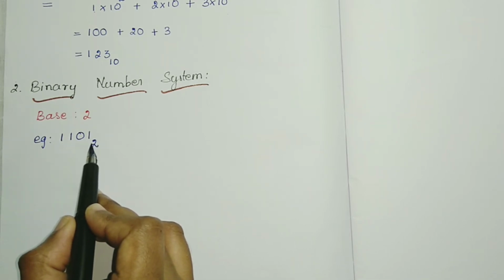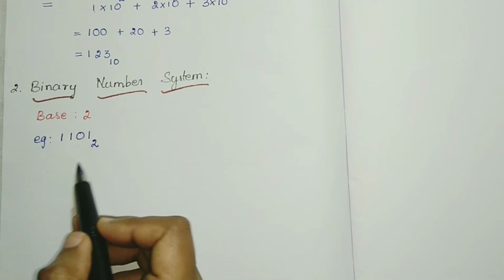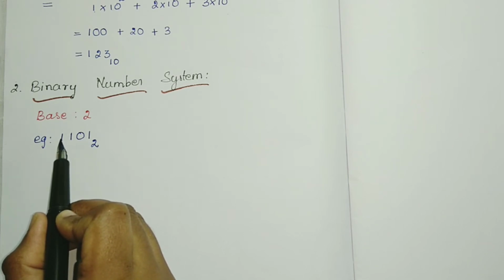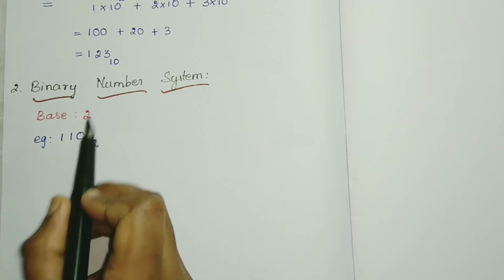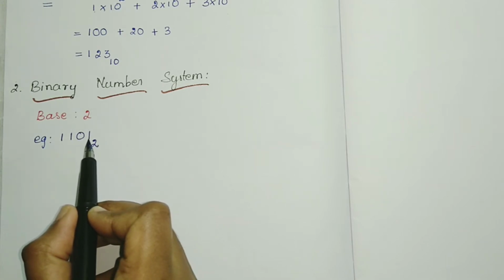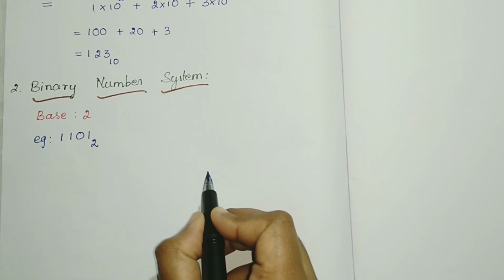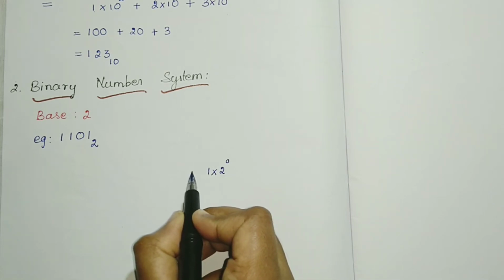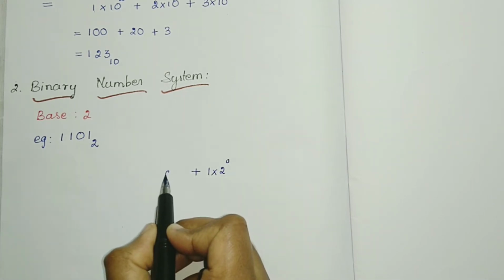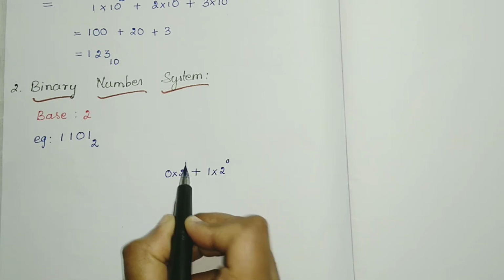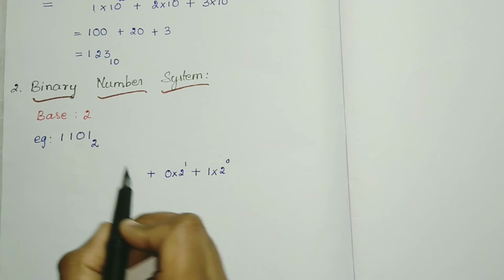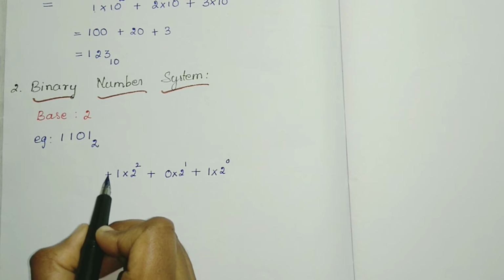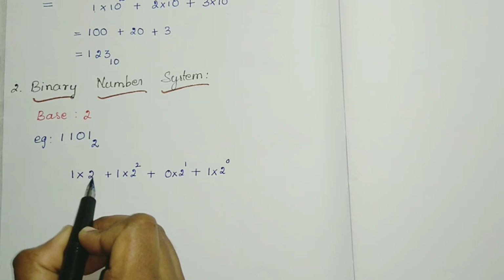If you want to identify the decimal equivalent of this binary number, every single bit should be multiplied by 2 to the power terms. So let's do it. First, the least significant bit is taken and we multiply by 2 to the power 0. Do remember, we always start with the power 0. Then the next bit, 0 into 2 to the power 1, plus the third bit, 1 into 2 to the power 2, and the most significant bit, 1 into 2 to the power 3.